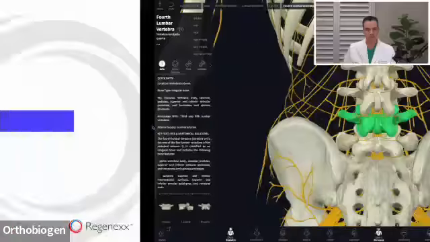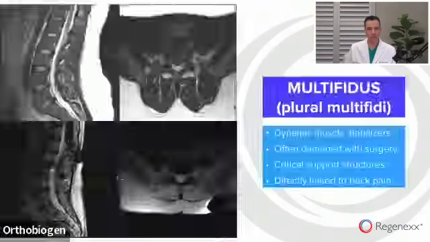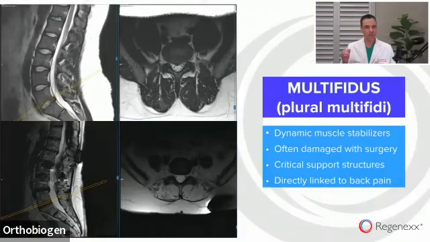I'm going to go back, and all right. So now we're going to talk about multifidi muscles. And this is an area where it's not necessarily causing sciatica directly, but over a period of time with laxity and weakness in the back, you certainly can be more likely. There are many published studies linking weakness in these muscles that exist within the spine to back pain and back problems. And very often I see this coexisting with sciatica or sciatic nerve pain in patients.